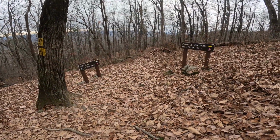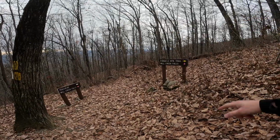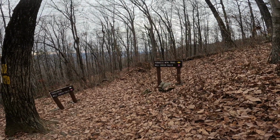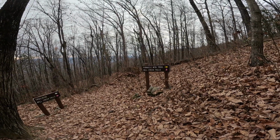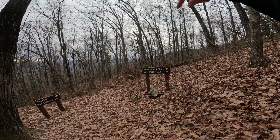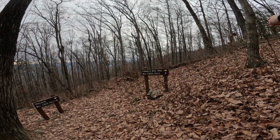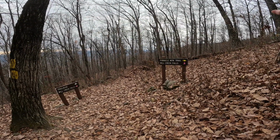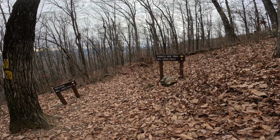So we're at another trail junction here. Mill Creek Falls is down that way a little piece. It's not a big falls, and the section that you seen at the bridge where they had the trail closed, I think you could walk around that and come back out over there at that bridge. But they got this open, but I think you just go to the waterfall now and you have to turn around and come back.